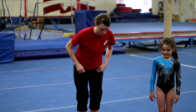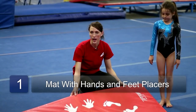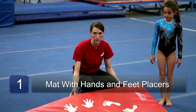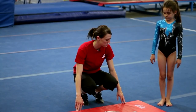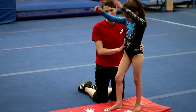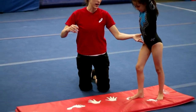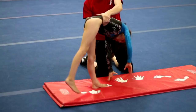When doing a cartwheel for preschool age gymnasts, you want to have a mat or hand and feet placers to help them know where their hands and feet are supposed to go in the cartwheel. Then it's pretty self-explanatory and they understand that one foot goes here, one foot goes here, hands go down, and then feet land left, then right.